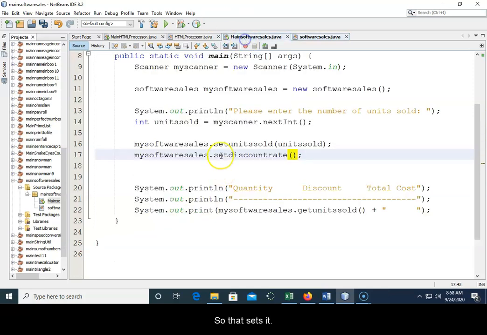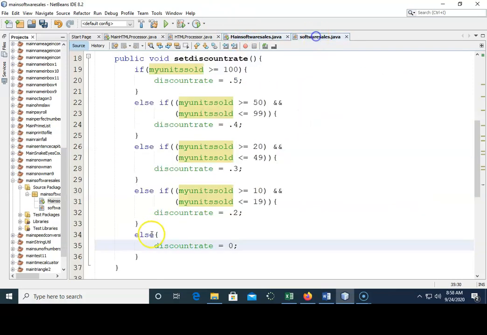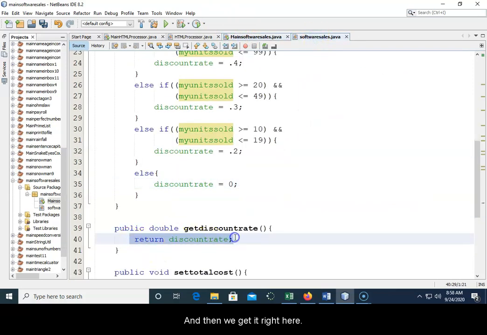Okay, so that sets it, and then we get it right here.